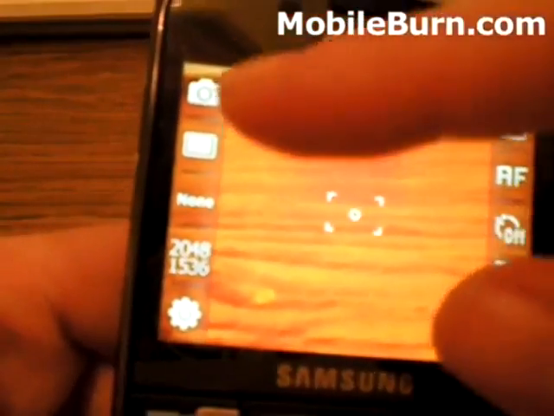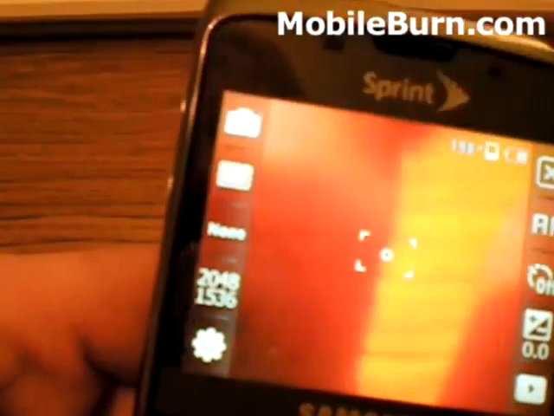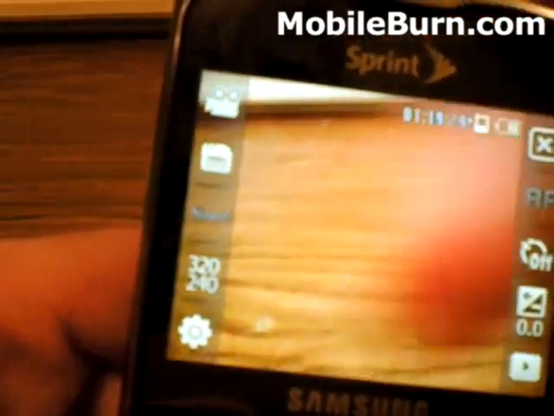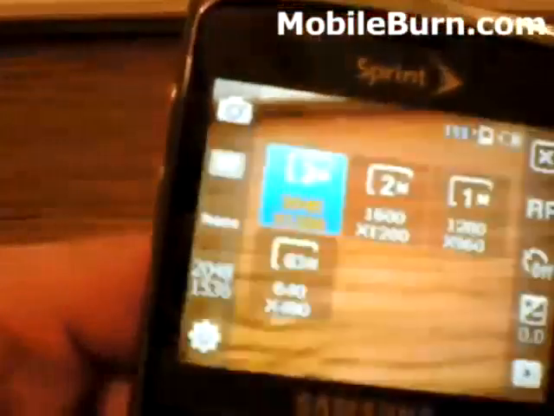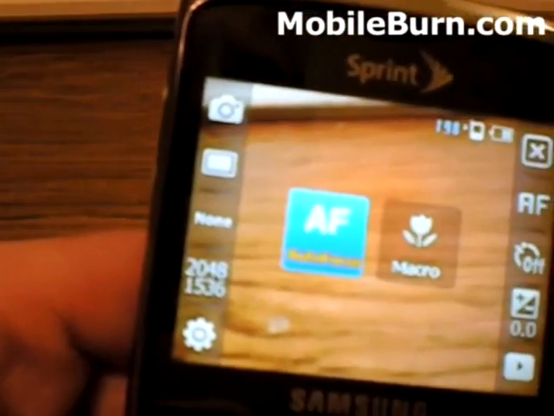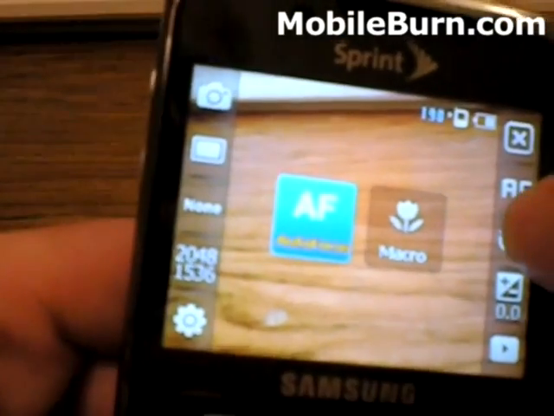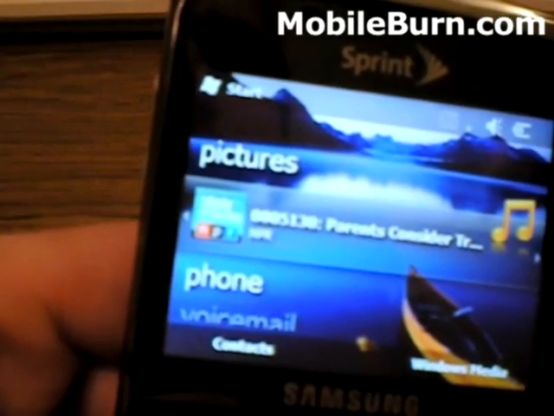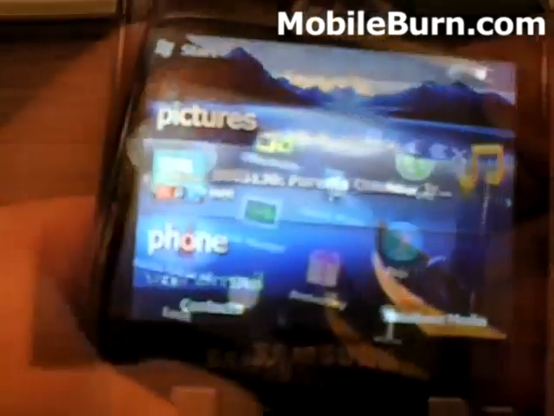What's nice about the new camera application that's a lot different from previous versions of Windows Mobile is that there are these touchscreen buttons on the side that give easy access to change between photos and video. As you can see, it's switching to video here. You can also, back in the photo section, change the resolution. That's also available in the video section as well. You can adjust focus settings, changing it to a macro lens or an autofocus lens, and set a timer. It's all very intuitive and really nicely done with the new touchscreen controls.